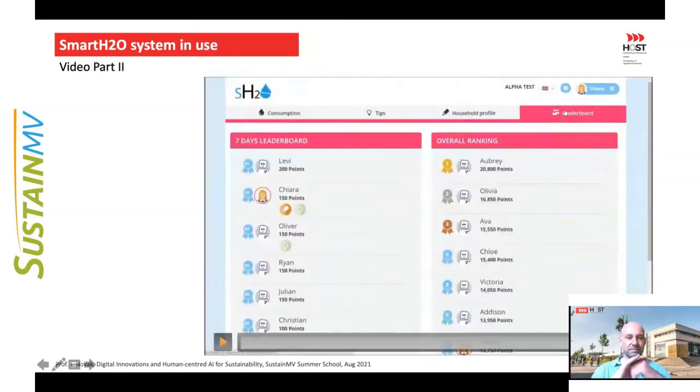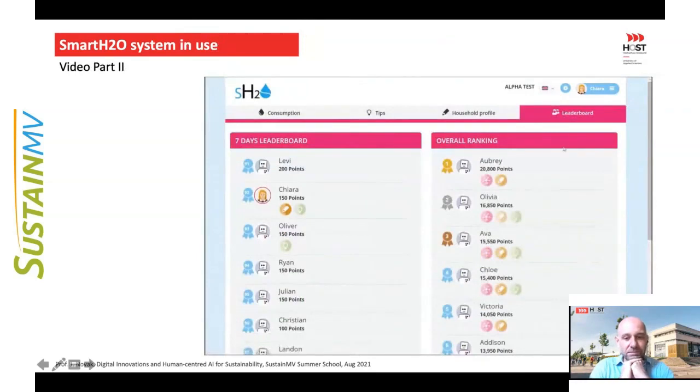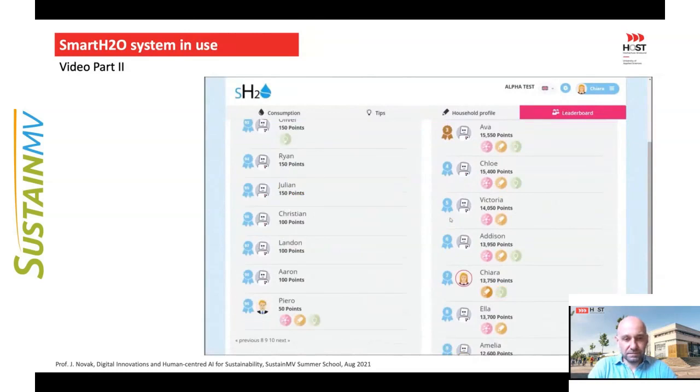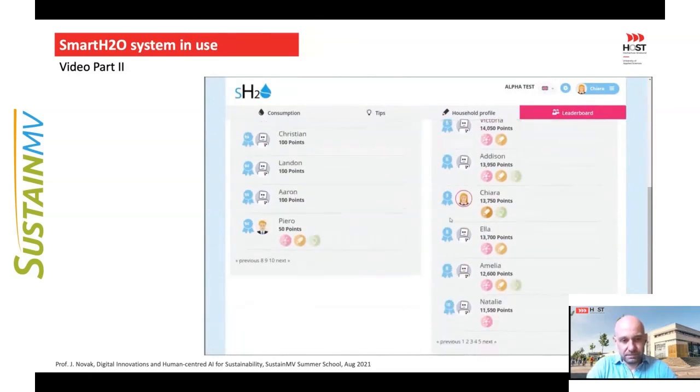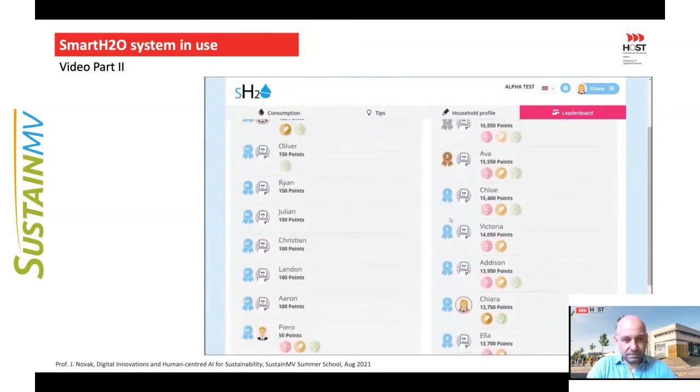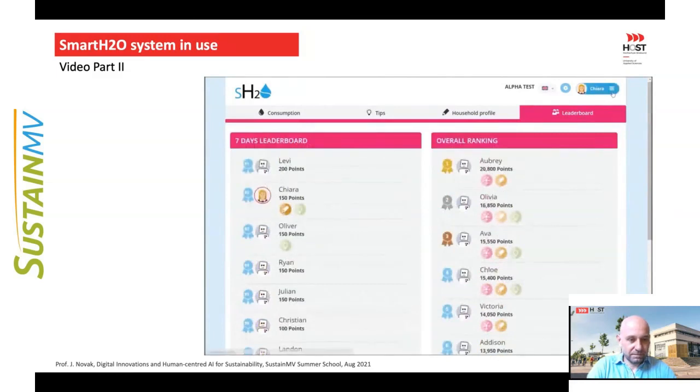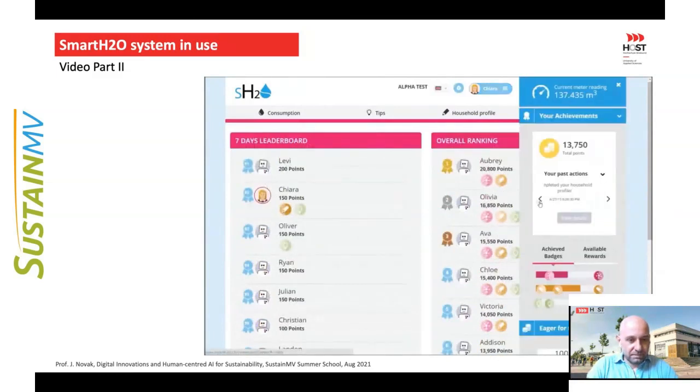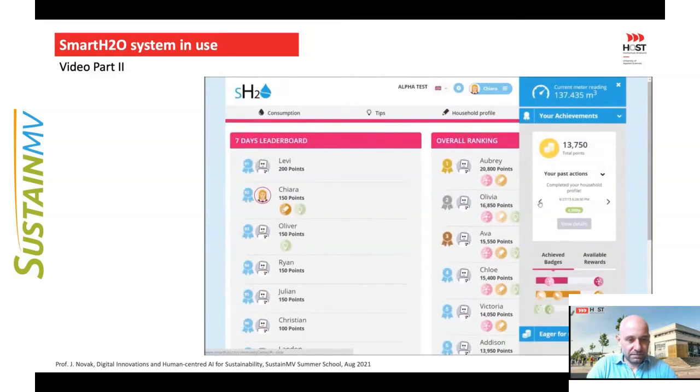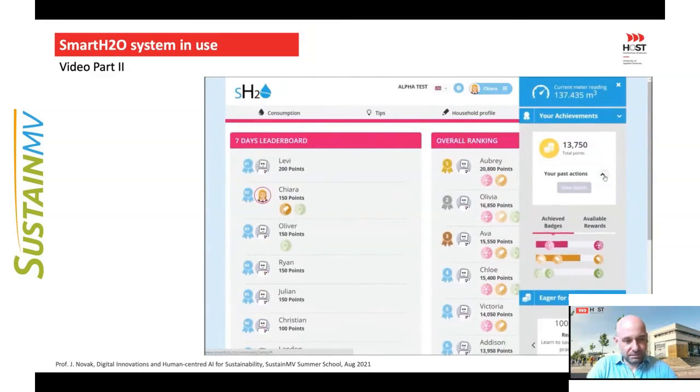Based on your total number of points, you are ranked on a leaderboard. This way, the community can see your achievements and you can compare yourself to them. For an easy overview of all your achievements on any page that you're currently on, just open up the sidebar. It shows you all your past actions that earned you points, even your past logins. Points are also summed up per thematic category, and you can earn badges to boost your reputation as the community engager, the super profiler, or the smart saver.